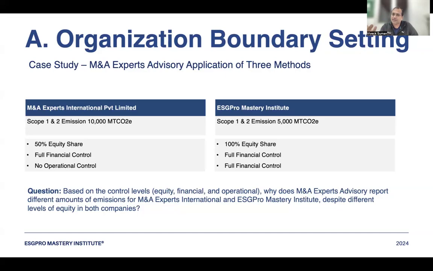The question which I have for you, and this is how we are going to learn today, and that's why you need a calculator with you. You can use your mobile calculator because the calculation will be very simple. Trust me. But what you need to answer me is, what is the total emission of M&A Experts Advisory as a holding company? Based on all three methods, you have to tell me that. And then you need to tell me which you think will be most appropriate to use. There is no right or wrong answer here, because all three methods will give you three different numbers. Which number you will trust most, you need to tell me. Clear? That's the exercise.